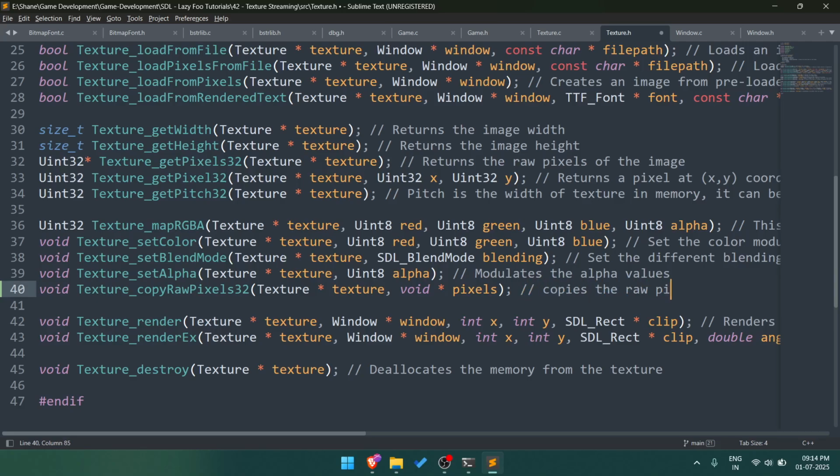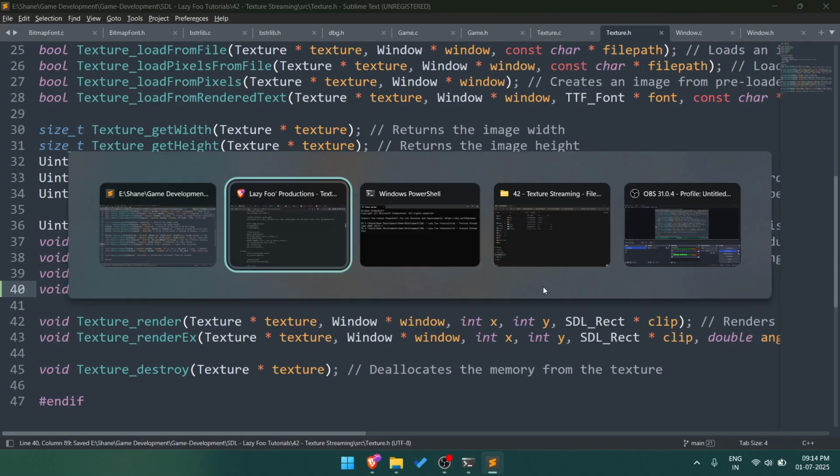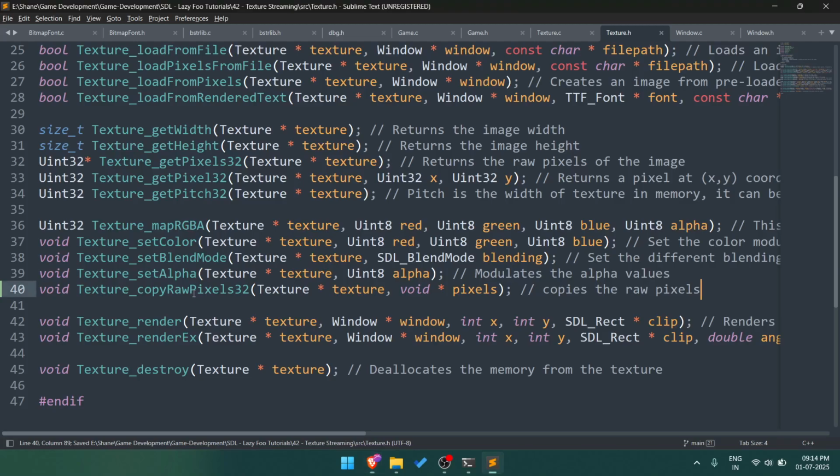Copy the raw pixels. We have lock and unlock texture.